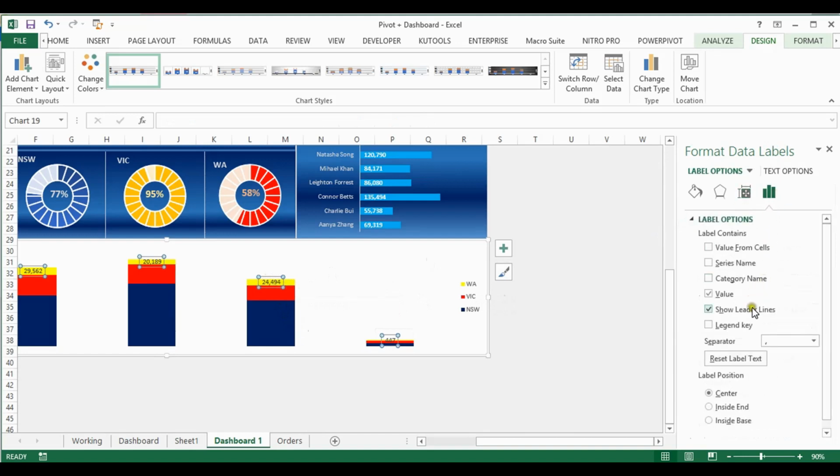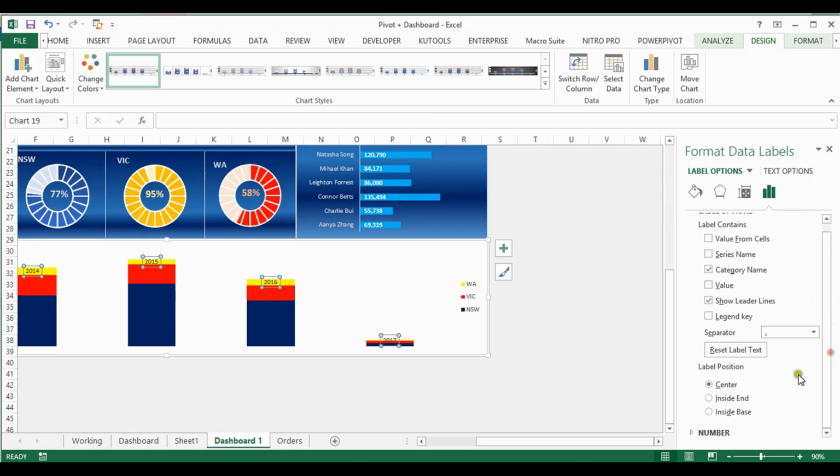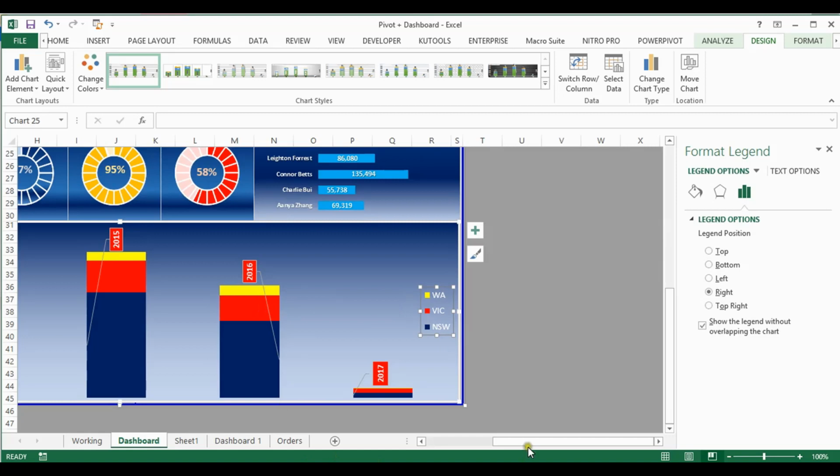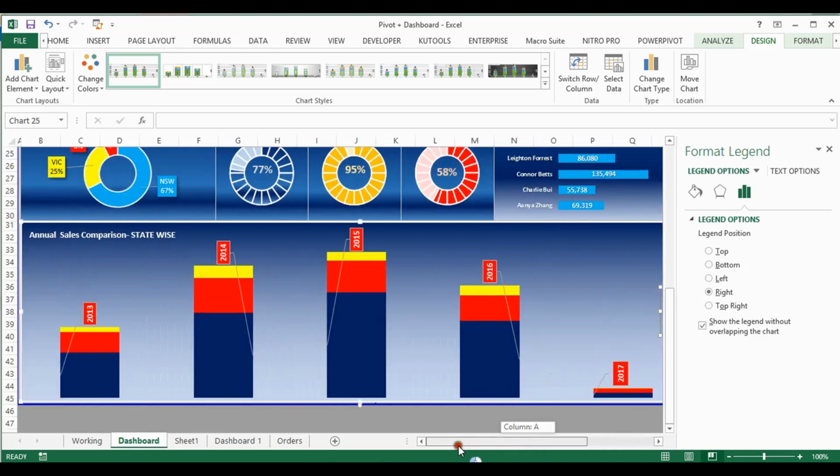So we are selecting the data value, and we have selected the category value and removed the value and other options. Set the value of the year at the inside end. Now we need to format it so as to look like this.